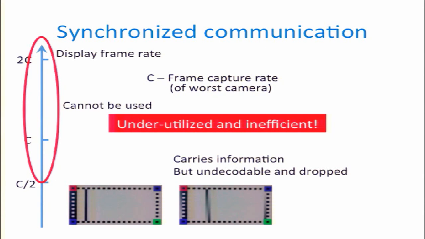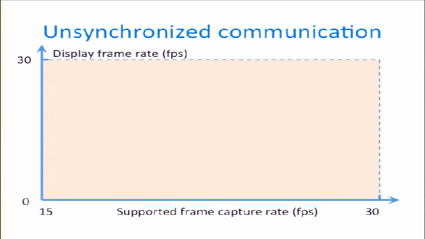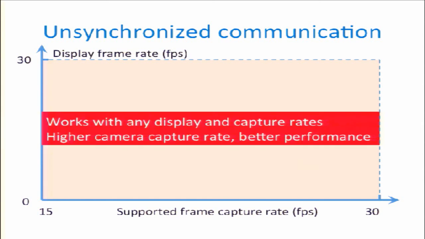So in some cases, it's kind of inefficient. Now, if we want to flip that, then essentially we want to try to achieve some kind of asynchronous communication. Or, whatever it's called in the technology, essentially we want to make use of the other side of the spectrum. And the goal here is that within this range that we looked at, that's very common for common rates for transmitters or receivers, we want it to work with any of these combinations. Beyond that, we can't generalize forever, but at least within this range, it should all work.